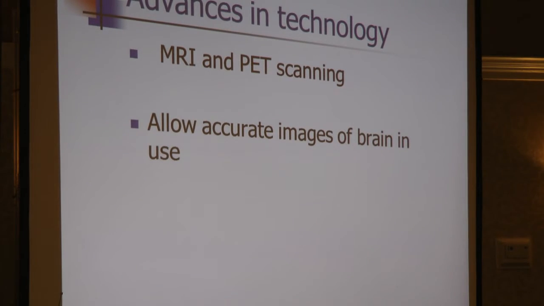So, over the last several years, there's been great advances in medical technology, particularly in imaging of the brain. For instance, we have MRIs and PET scan technology, which allow us to get in-depth looks at teenager brains, adolescent brains, without exposing them to a lot of radiation. This has allowed studies to be done to perform imaging scans of brains while in use and before and after and at different ages without exposing subjects to unneeded radiation.